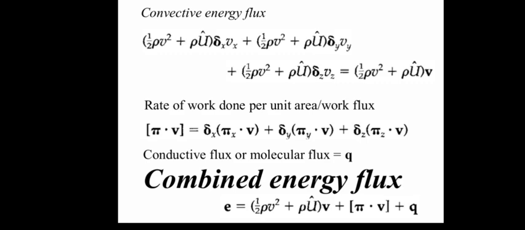The Brinkman number Br mentioned is a dimensionless parameter that quantifies the importance of the viscous dissipation term relative to heat conduction. In conclusion, the combined energy flux equation provides a powerful tool for analyzing energy transport in moving fluids by encompassing convective transport, energy transfer due to viscous stresses, and conductive heat flux.